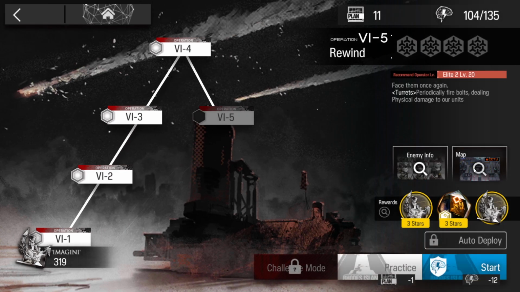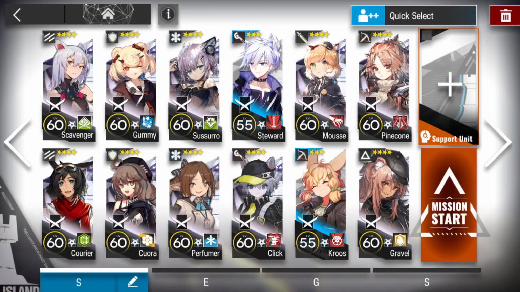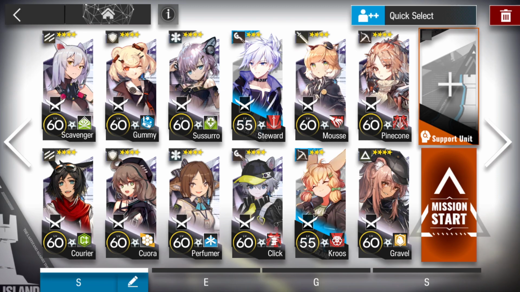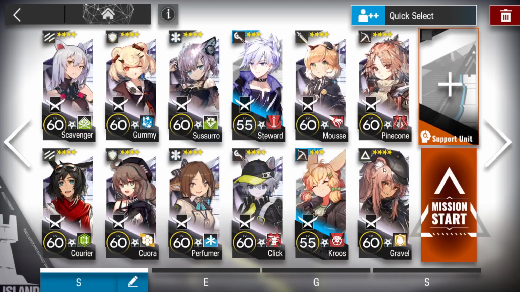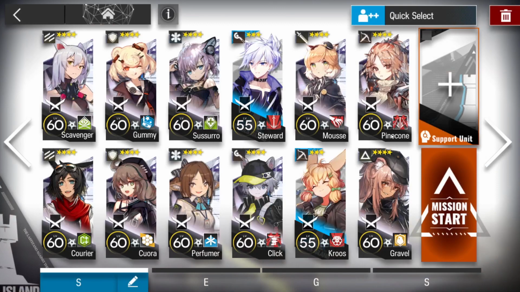I-5. This stage is pretty easy. It's the stage with the Mephisto and the Faust, the two always together, huh? And we need a core operator, which is anyone who can do pretty good splash damage. So if you don't have Pinecone built, you can just go to the support unit and bring a Chalter. One built is more than enough. Also, this stage is not worth farming, so just use the support unit.